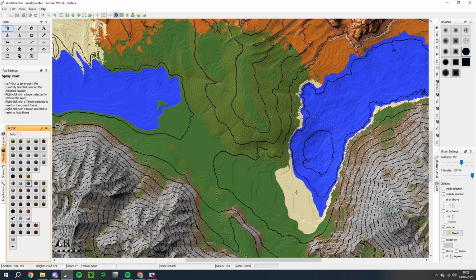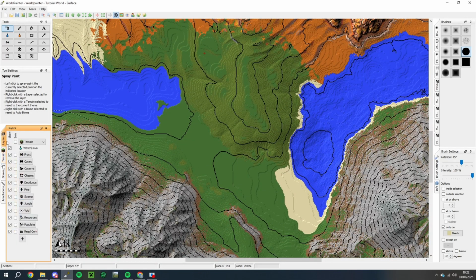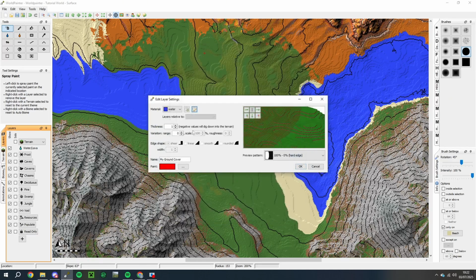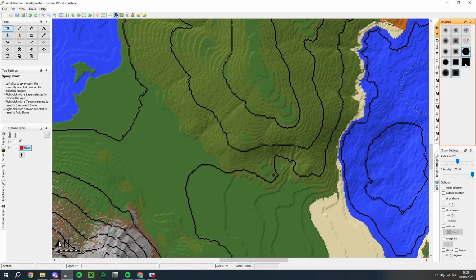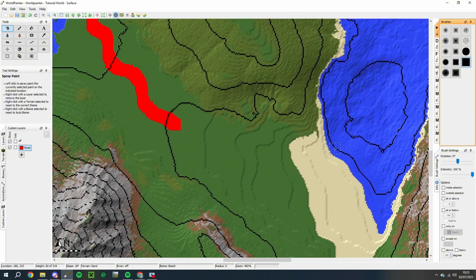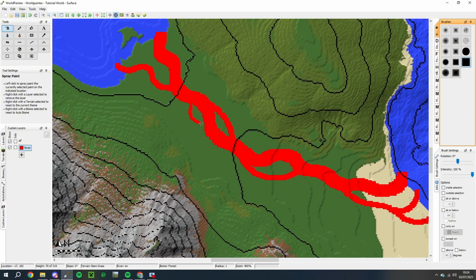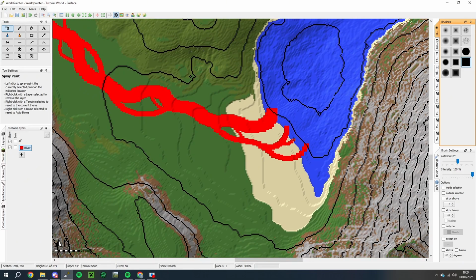Let's add a river to this area. We'll do this by creating a custom ground cover layer with negative thickness. That allows us to actually carve into the terrain instead of building on top of it. Now, a couple of important settings here. Make sure to set the variation to 0 and set the width to 2 or larger. This gives you access to the custom shape controls. Once that's set up, you can start painting the river by hand. I'm using the square brush, but feel free to use any custom brush.